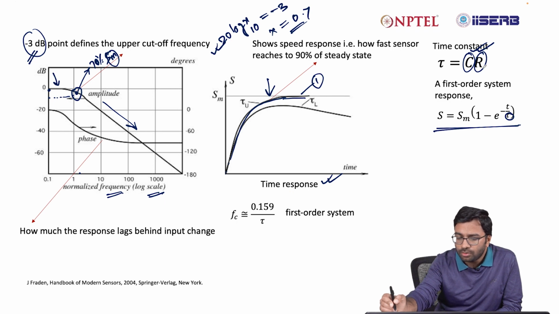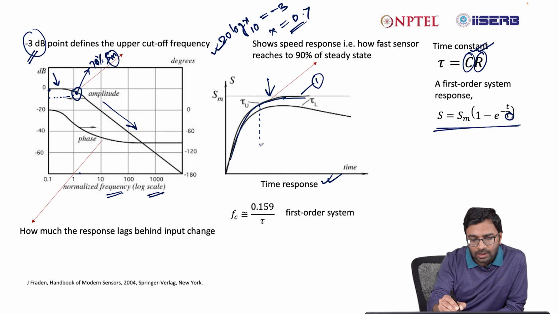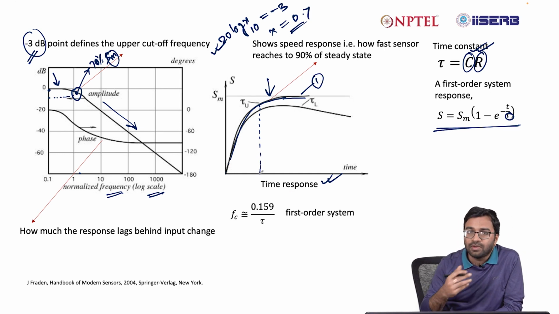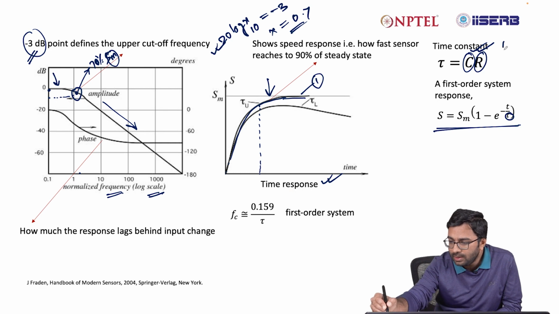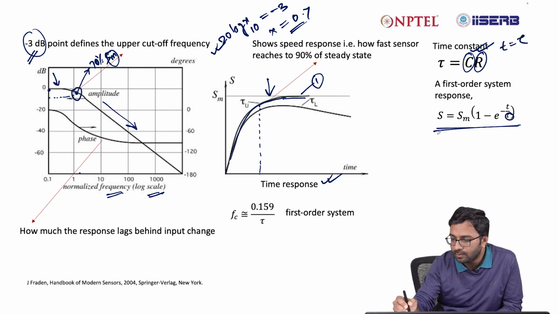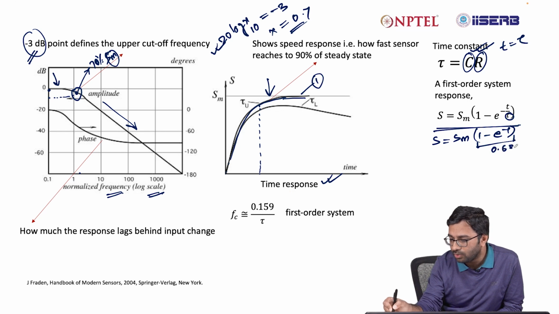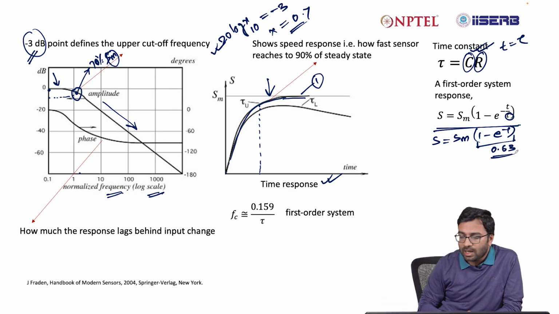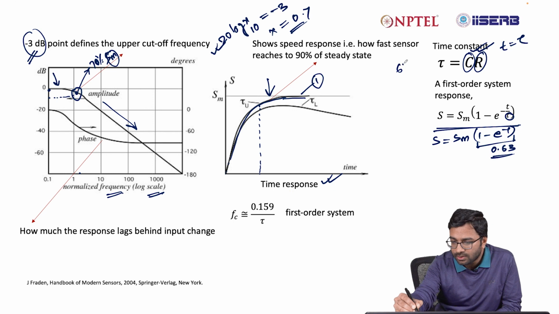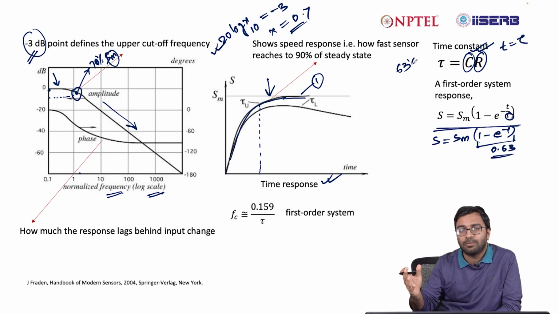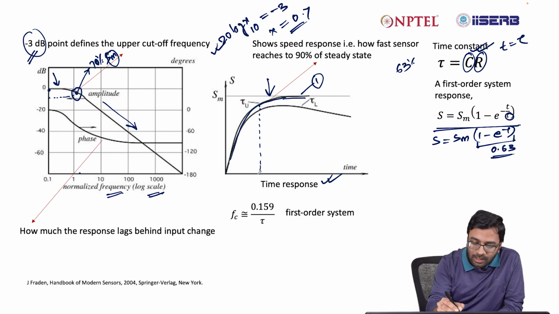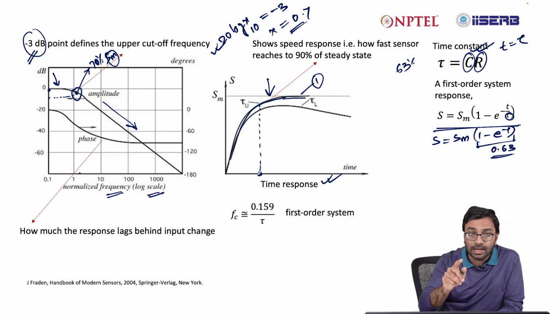So, usually what we do, we consider one time constant as the starting point of our device operation, because when t is equal to tau, that is one time constant, this S will be Sm into 1 minus e to the power minus 1, and this value is 0.63, more or less 63%. So, after one time constant, the response of your sensor will reach 63% of the maximum response, and beyond one time constant it is still increasing. So, you can take one time constant as your cutoff. Then in that case you have a lower limit associated with that, right?